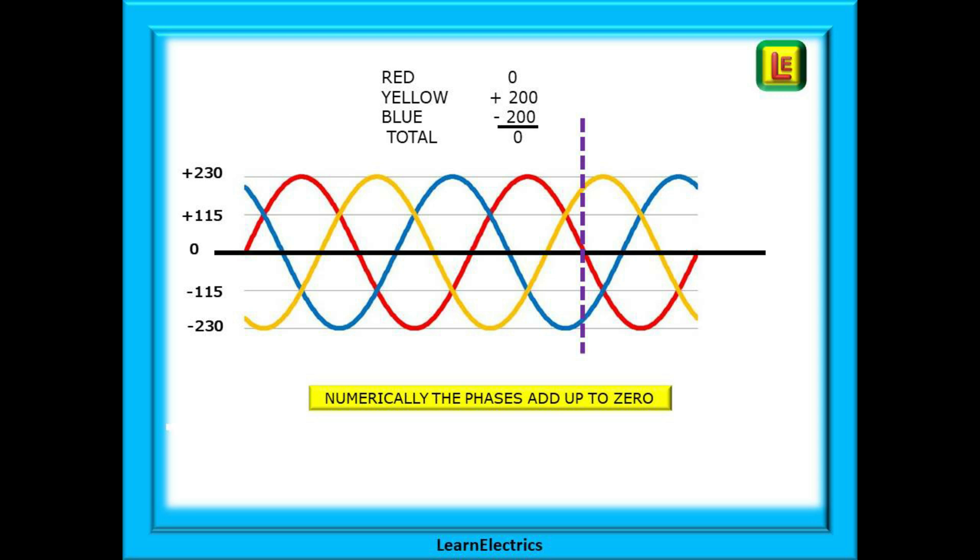So what will all these voltages be? First we need to know that in a mathematical sense, all the plus voltages and all the minus voltages add up to zero. Let me explain. Look at the purple line on this drawing. At that moment in time, the red phase is at the same voltage as the neutral or zero point. The yellow is at plus 200 volts and the blue at minus 200 volts. Add these together: plus 200 minus 200 is zero volts. It will always follow this mathematical rule for voltage. Here the red is at plus 115 volts and so is the yellow, which means that the blue must be at minus 230 volts. Plus 115 plus 115 minus 230 is zero again. Remember this? We will do something completely different in a moment.